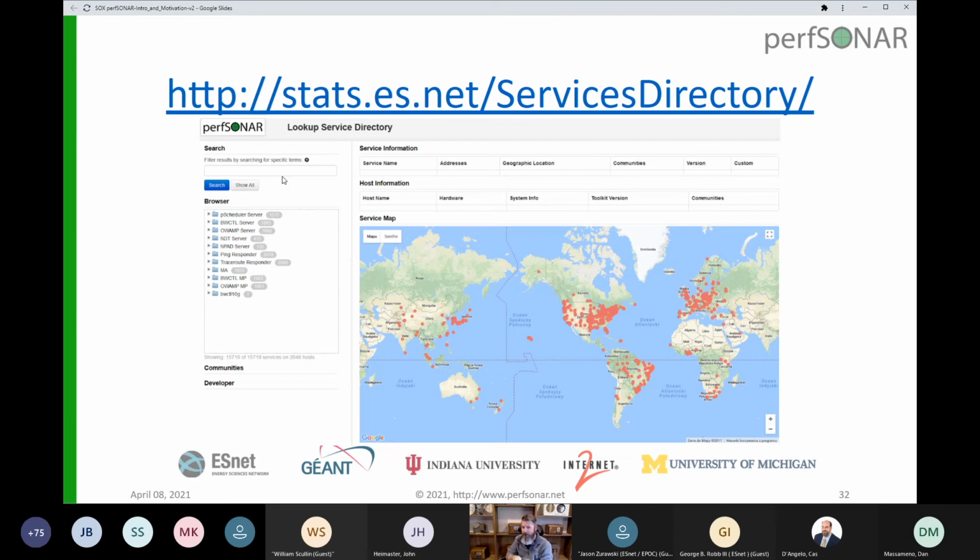The caveat with this right now is this is all hosted on a commercial cloud type of setup. So if you have a perfSONAR node that has no access to commercial internet, if it is locked down to solely R&E networks, it will work, but it will not be listed in this directory. It has to have some way to talk to commercial internet to let people know that it's listed in this directory and that it's available for testing. So there's a little point of confusion there, and I always like to point that out. We're working on a different solution for that, but right now that's just the way the services directory functions.